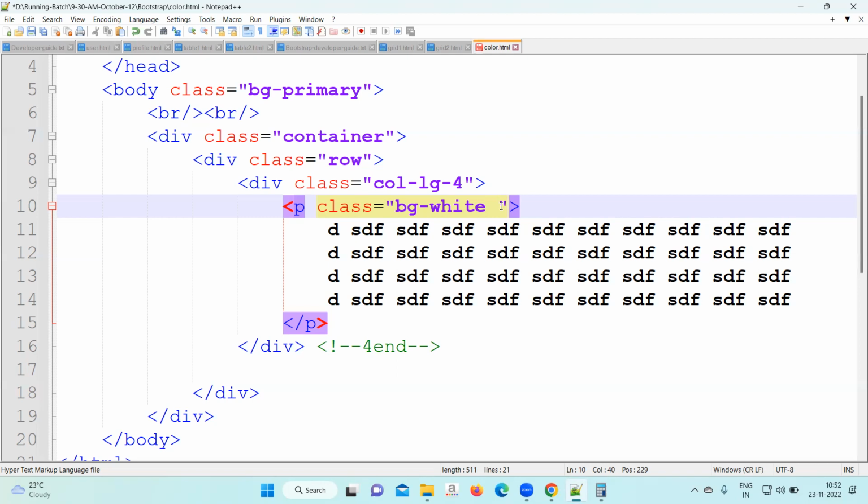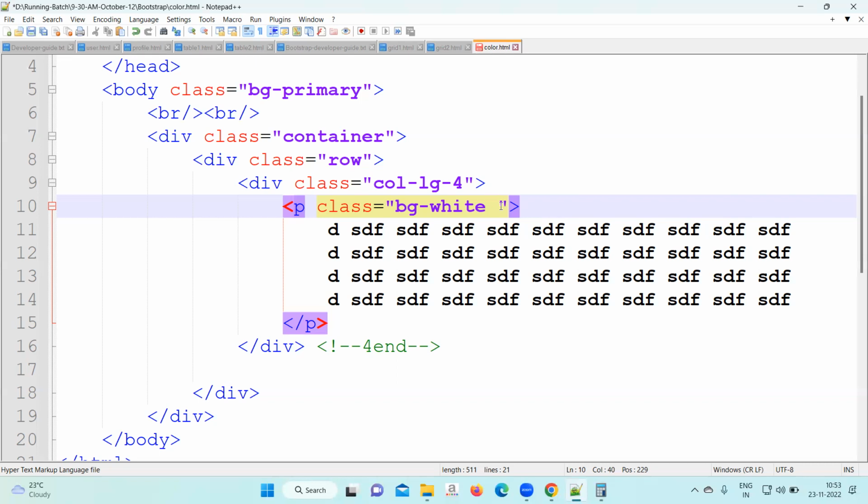So Bootstrap has given you 25 classes for padding purposes and 25 classes for margin purposes. Because you can apply the space anywhere. Maybe a button needs space only from the left, no space from top, right, and bottom. Then how to do it? Classes exist for all. Okay, so for padding, 25 classes, and for margin also 25.